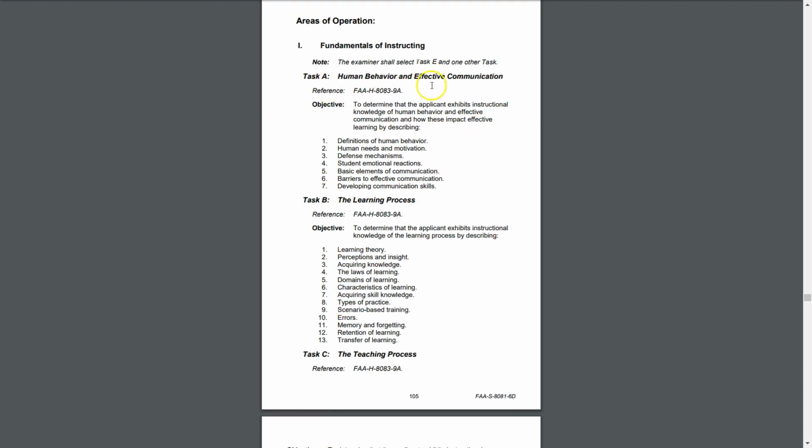If he asks you task A and he's really not convinced, well, actually, he's supposed to fail you, but most of them just ask you to do another one and see if they can draw more information out of you, because it's not their intention to fail you in the check ride. It's kind of ridiculous. You don't want to walk into a check ride with the whole intention of failing someone. So let's look at how you would study for this.